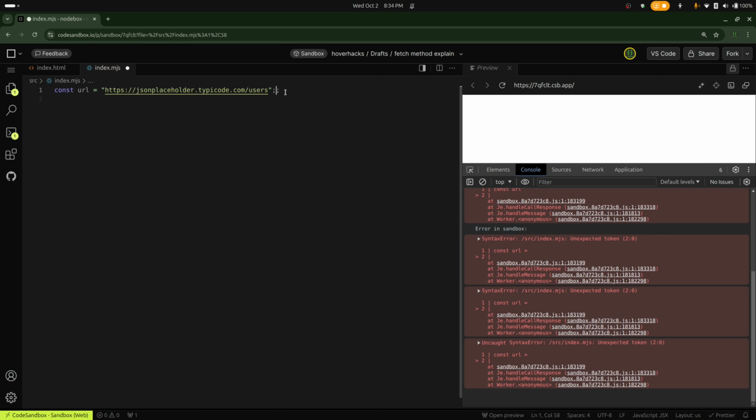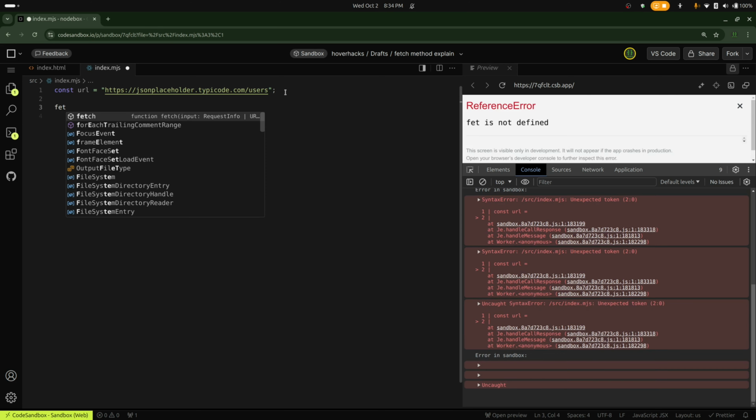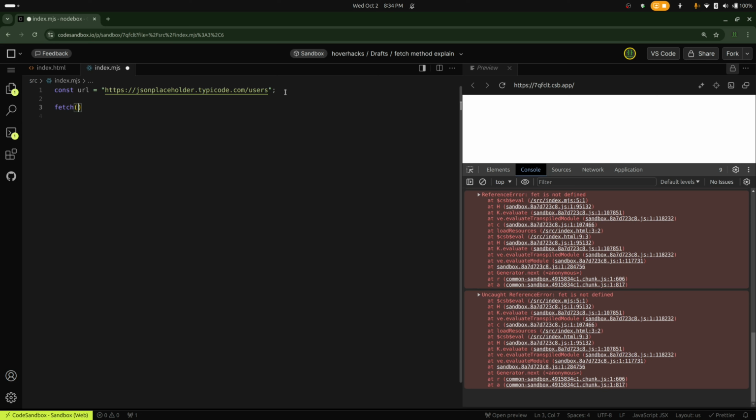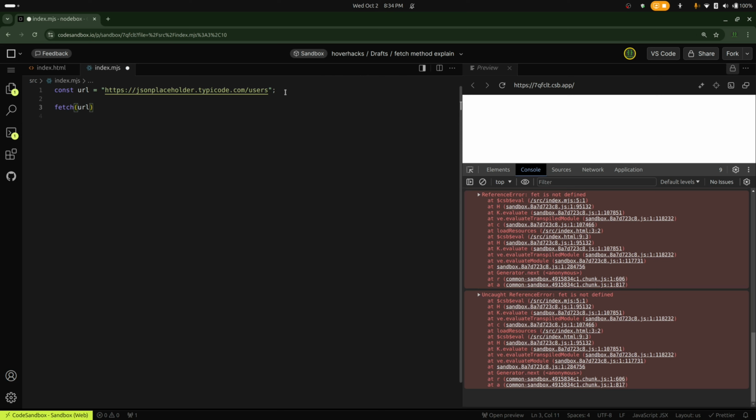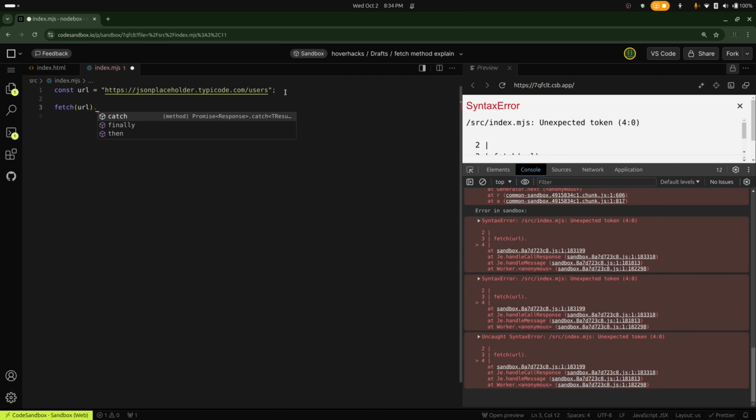I'm using the JSONPlaceholder free API, which gives us the list of users. So for using it, we can simply write fetch and pass the URL, and as we earlier saw that it returns a promise, we can use the .then method to handle it.